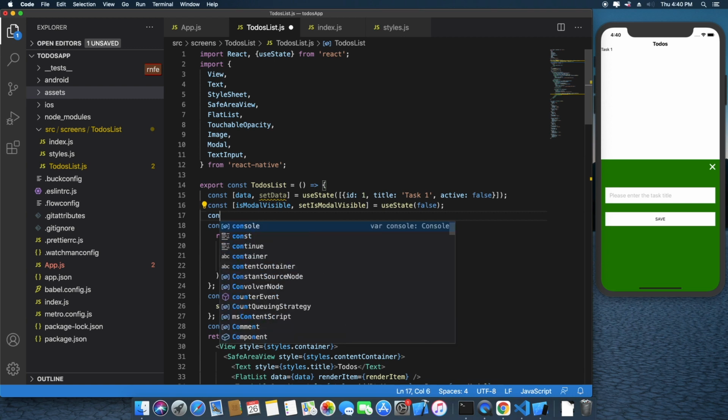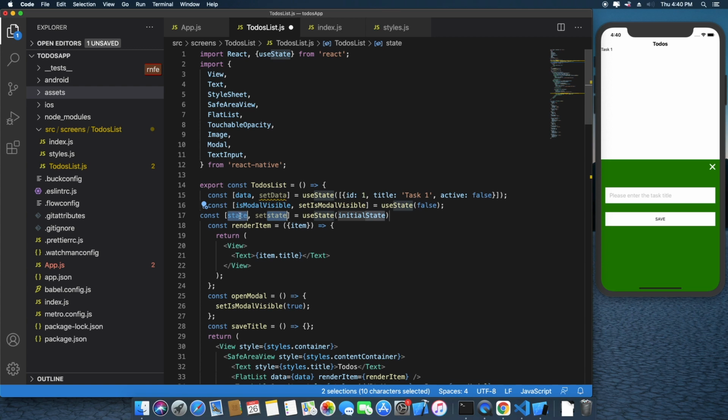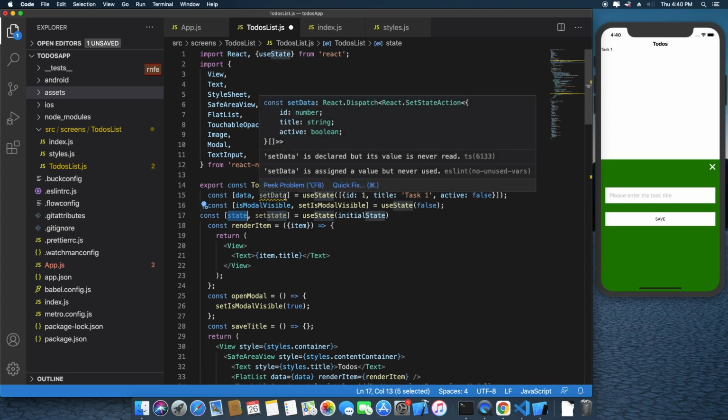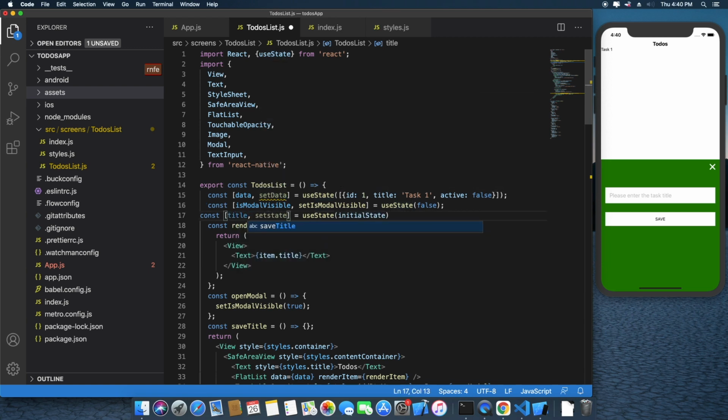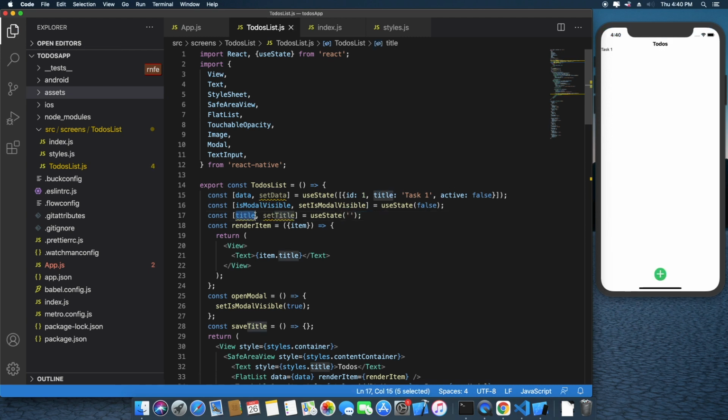So const, use state, title, set title, initially it will be empty.